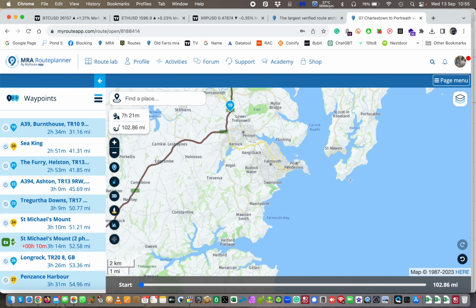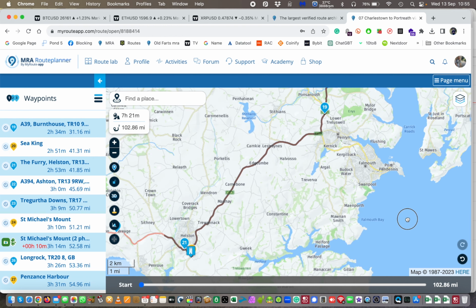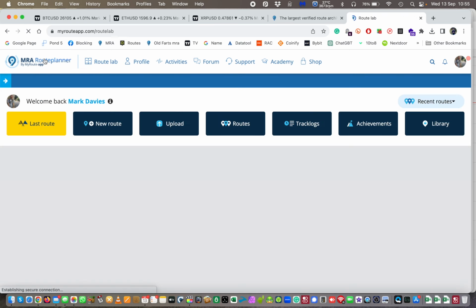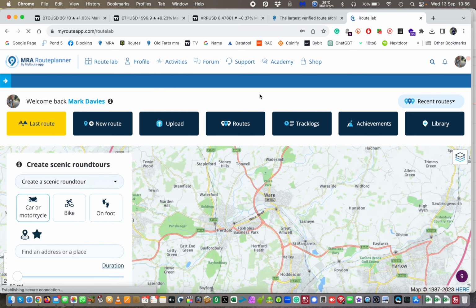But now let's prove that I still have this route. So if I go to my routes, one of a couple of ways. By the way, any questions on creating routes, downloading routes, all of these are in a MyRoute App tutorial playlist, which I've already popped as a card in the video a couple of times, so you can see it. There'll also be a link in the description below. So let's go back to my route app, so the main page here, and then I'm going to go to my routes. I actually have this page shortcutted, and I'll come to that at another point.